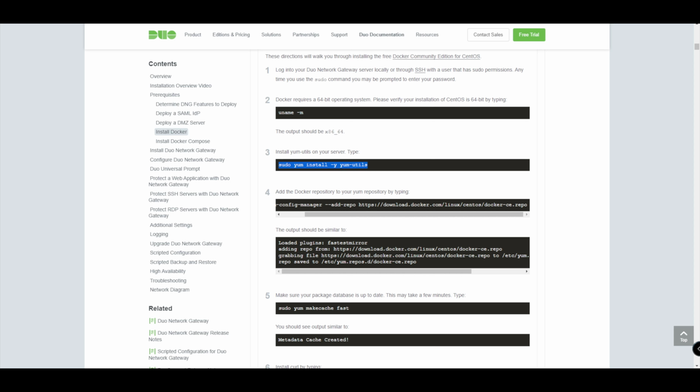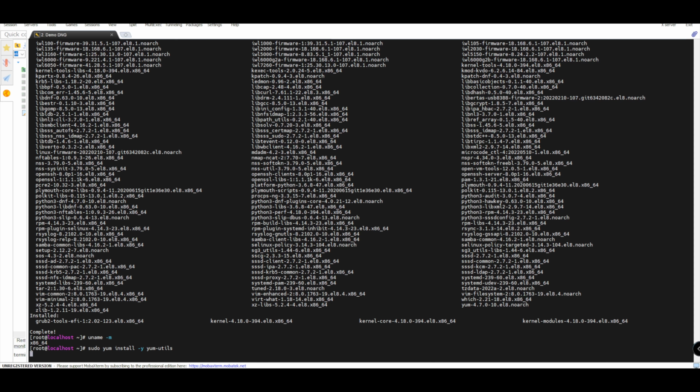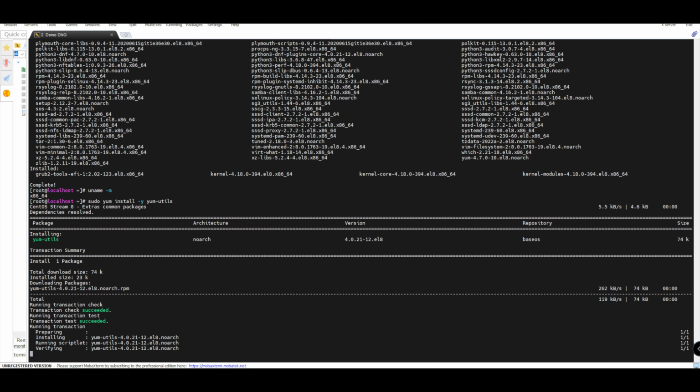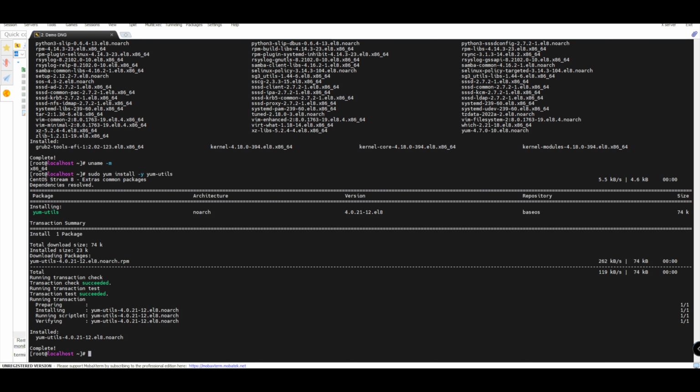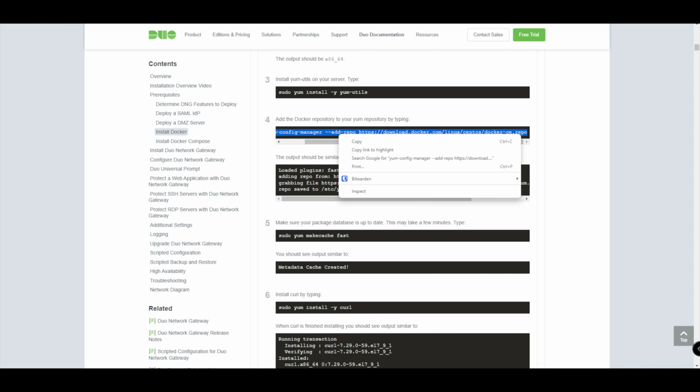So now let's install the yum-utils. We can see that that's now completed successfully. Now what we'll do is add the Docker repository to our yum repository.